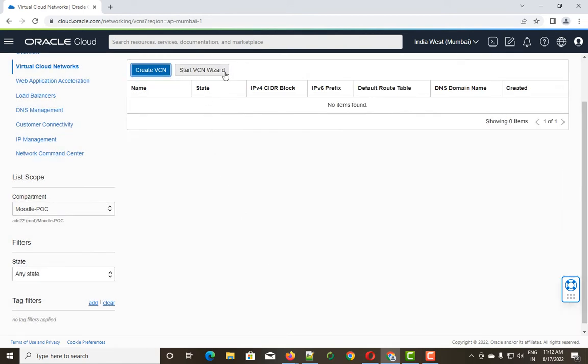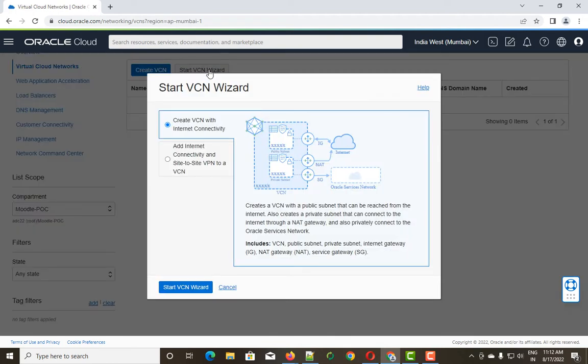The other is to start the VCN wizard. This wizard is a step-by-step procedure that will not only provision your virtual cloud network, but also the other requirements like security list, service gateway, private subnets, internet gateway, NAT, everything. It will be provisioned along with the virtual cloud network.